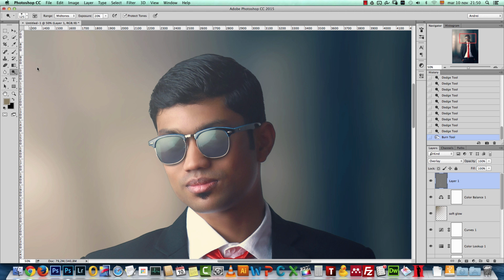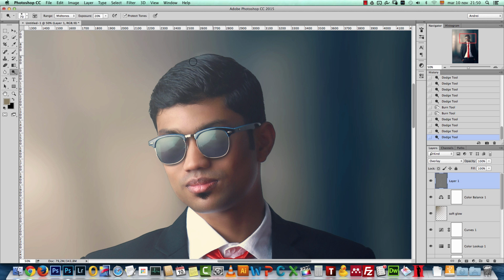If you press the Alt key while you have this dodge tool selected, you will burn. You can burn a bit the lower part of the glasses, maybe eyebrows a bit, maybe a bit the lips on some parts, and this part of the face. You can sculpt a bit the face using this tool, and it's nice. You need a bit of practice, but you can get really nice results.